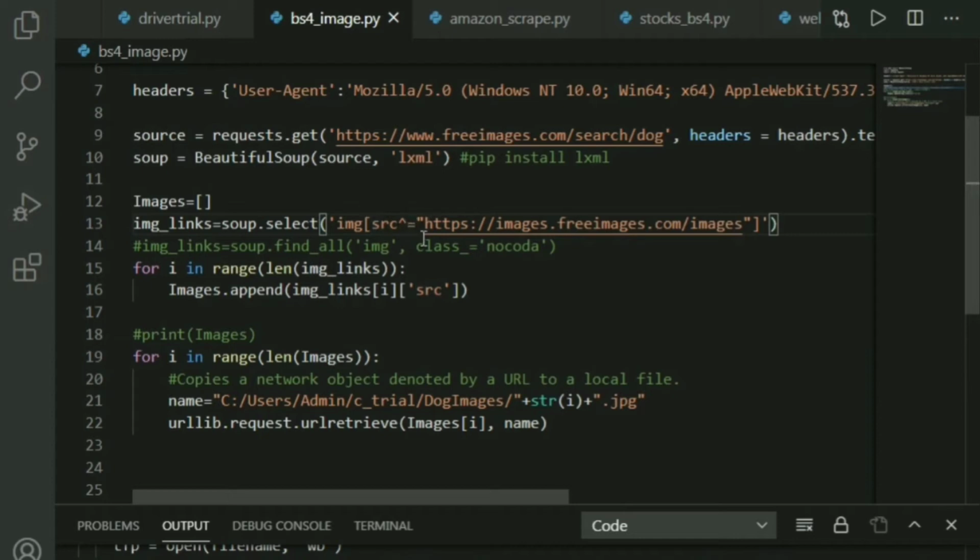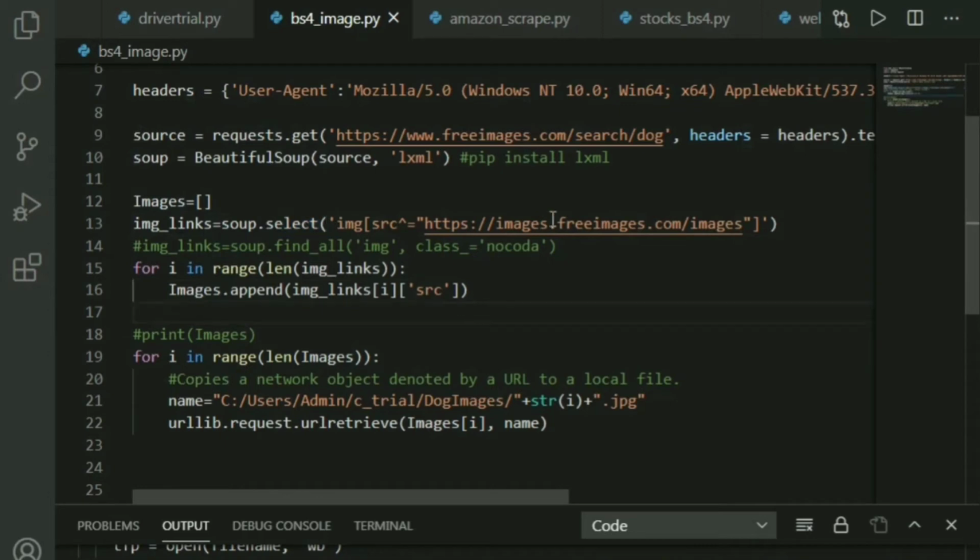Regex source, give this upper arrow, is equal to, pass this link inside quotes. And that's basically it. You are going to get all the links that start with this half link, all right? That's all you need to do inside the select function.